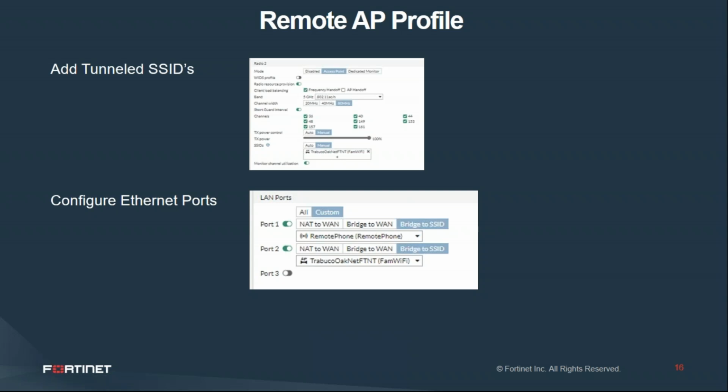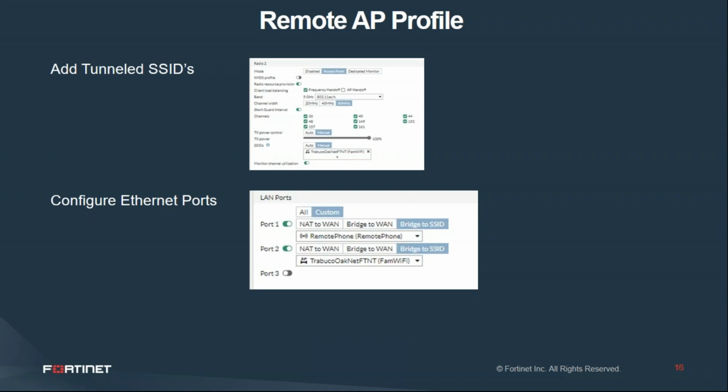I can do a bridged SSID, which is an SSID like any typical access point would broadcast, where the access point is just switching the wireless traffic from its wireless interface to its wired interface, and sending that traffic off to the Ethernet port.